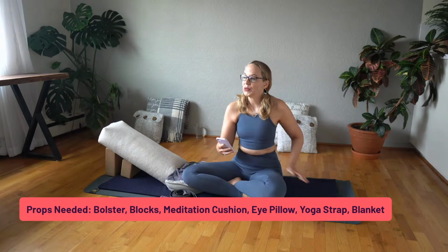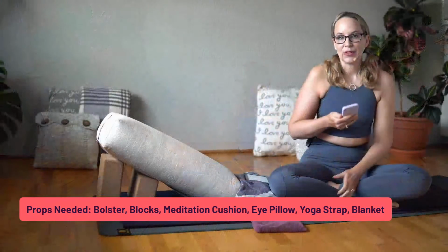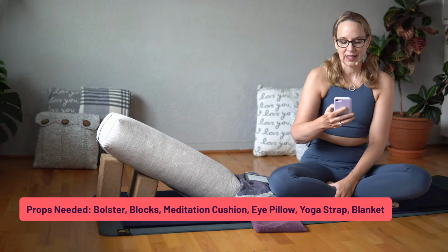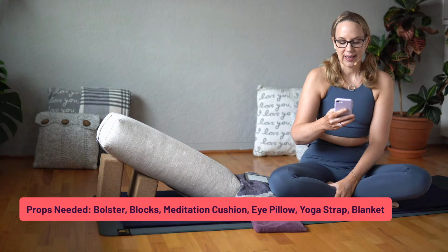It's cold and snowy there, so maybe just make sure you have an extra blanket with you so that you can pull it up over top of you and be nice and cozy while we're practicing the restorative yoga today.